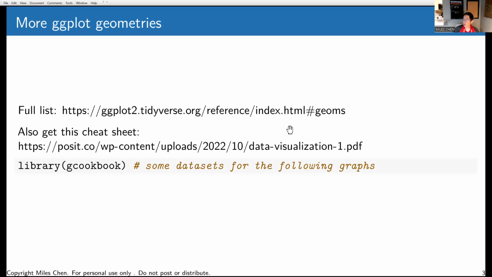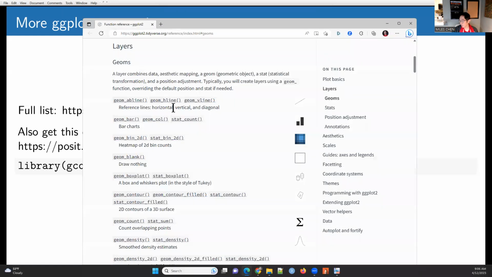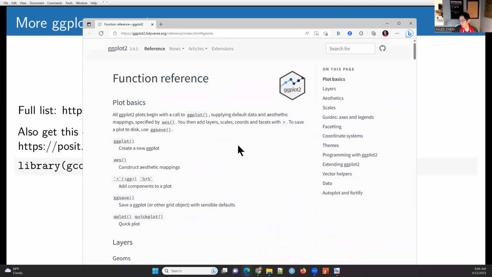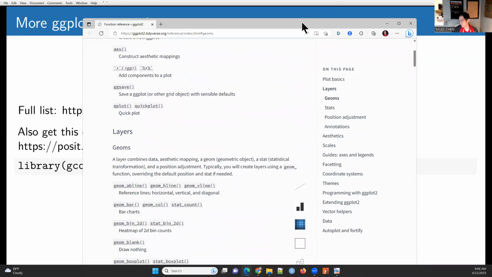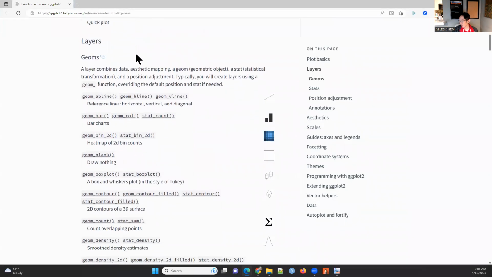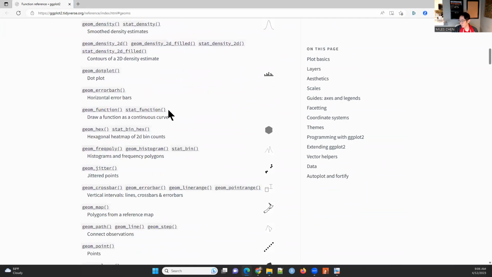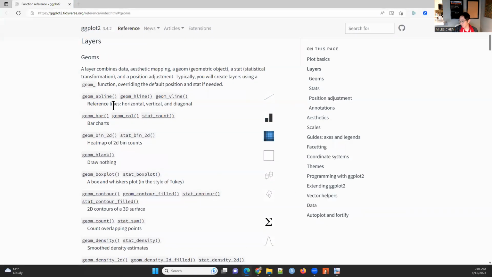Now, there are tons of geometric objects that you can do, and so far I've covered the geom_point object, and today we're going to look at geom_col and geom_line. But the ggplot website, which is probably one of your best references, okay, there are a ton of different kinds of geometric objects that you can do, right?